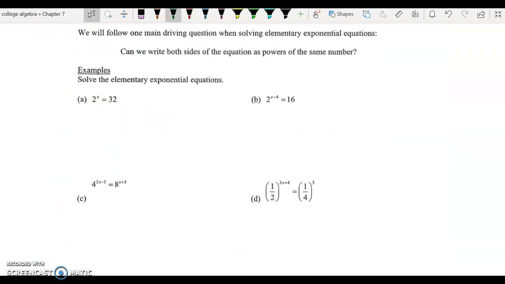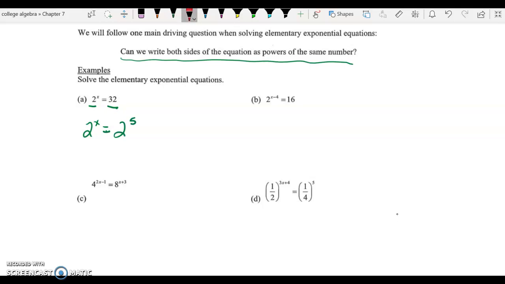Okay, the last thing that is going to be on the Hawks is elementary exponential equations. I don't think this is hard. The big thing is we're going to rewrite it with powers of the same number. So you're looking for a base that's pretty small, usually. In this case, 2 is going to be my base. Can I think of 2 to a power that would give me 32? In this case, 2 to the 5th is 32, so I just rewrote it.